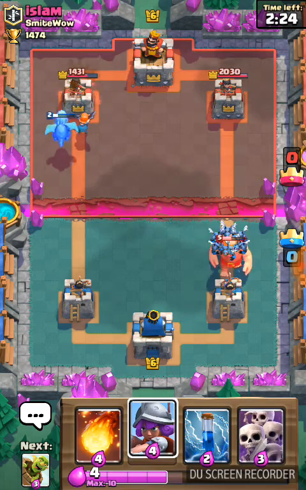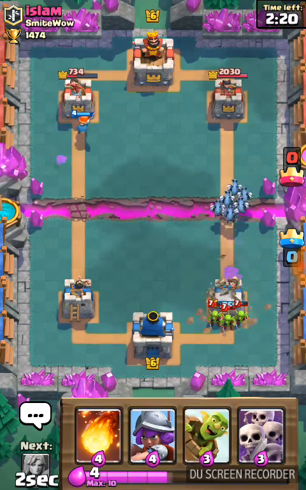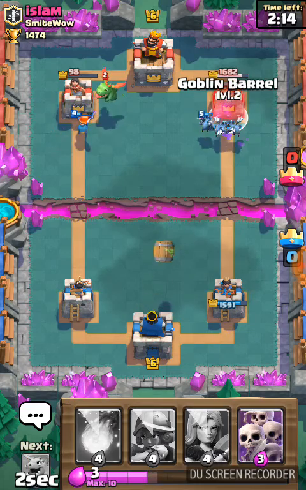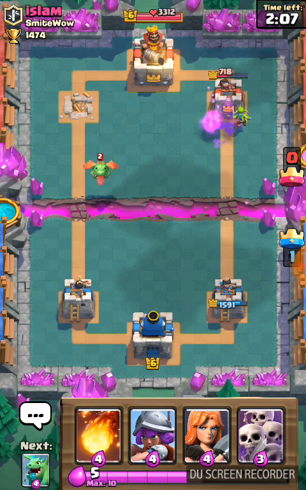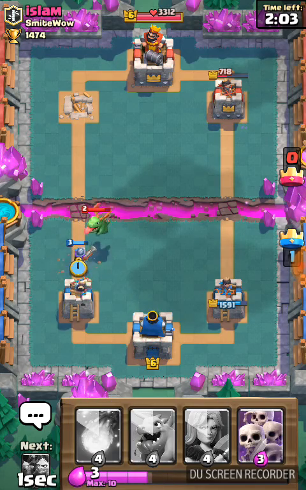And then we will go with a zap spell right there. Was it too early? Oh, that was close. Okay, I barely caught it. Is he gonna defend that minion horde? Wow. Let's go ahead and goblin barrel that other tower. Valkyrie got that tower. Huge damage on that tower, and that tower, and that tower, and that tower. My goodness. Musketeer gonna get there just in time.